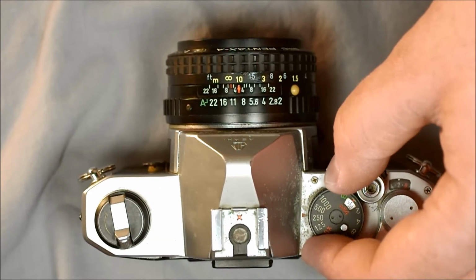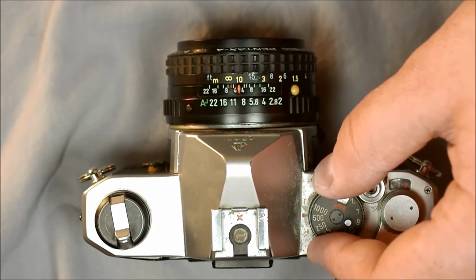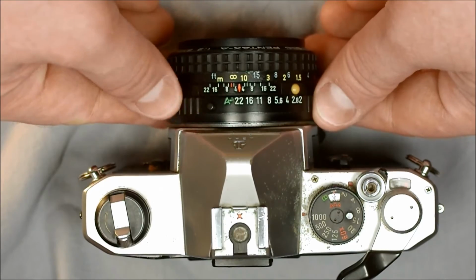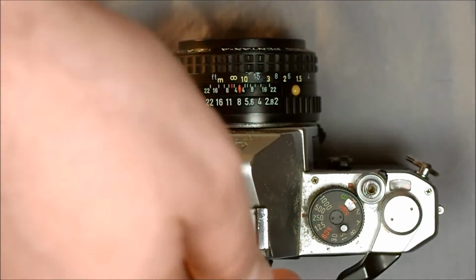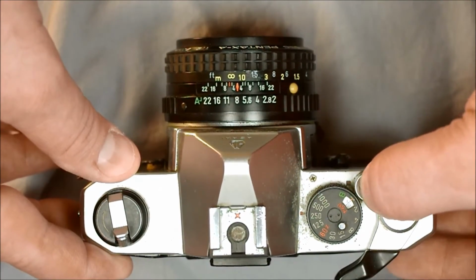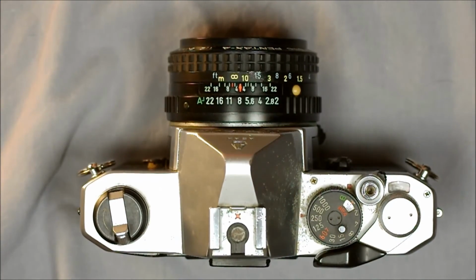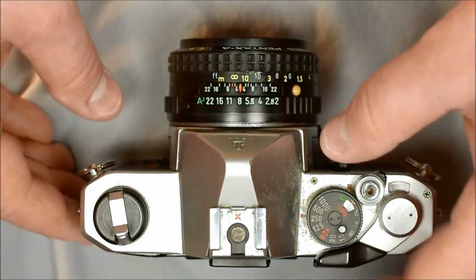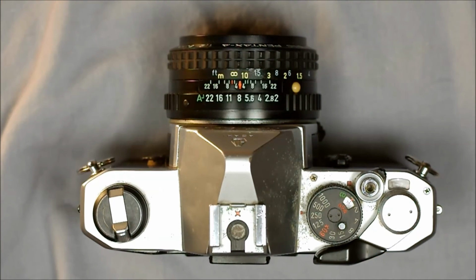If it tells you that it is overexposed with the red light up above, you can increase the shutter speed to reduce light, or you can make the aperture smaller to reduce light. Once you've decided what aperture and shutter speed you want, and the green light is in the middle, then you take your picture and advance the frame. And that is how you take a picture with this camera. The light meter will only turn on once this is popped out. This turns the light meter off, putting the arm into the camera's body like that.